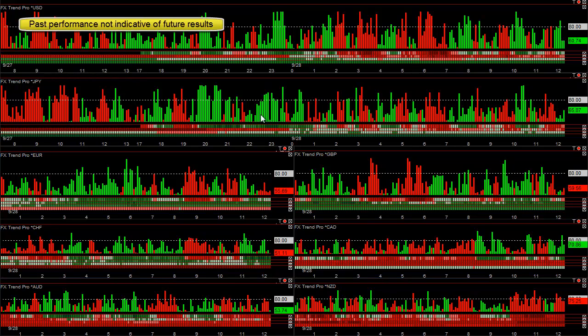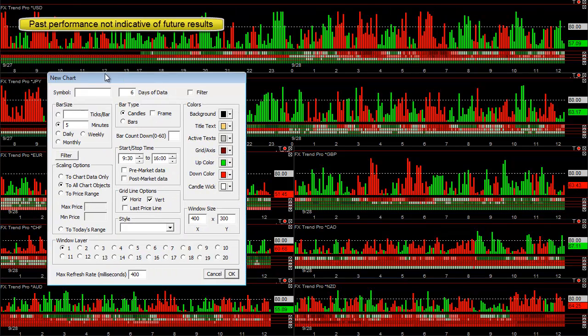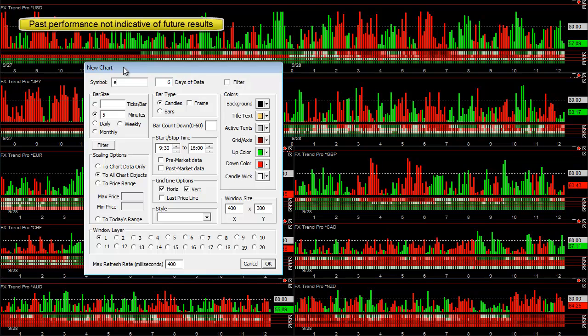Let's look at some other trades today. CAD from 3:30, pretty much weak on all time frames, except just a hint of mild strength on the monthly trend. So the euro was strong today, and the CAD also was weak along with the dollar. So basically what you want to do is buy the strong euro versus the weak CAD from 3 to 8, or whenever the euro stopped being strong.